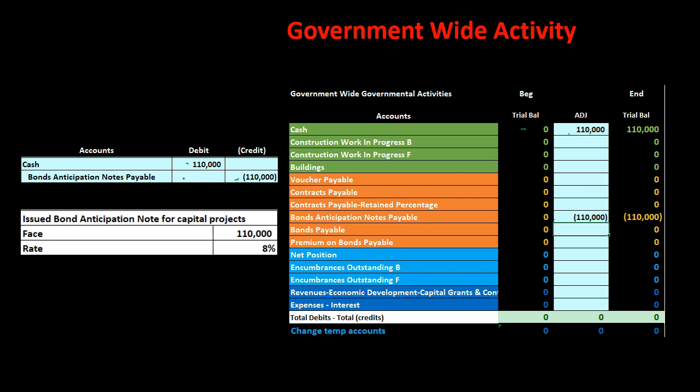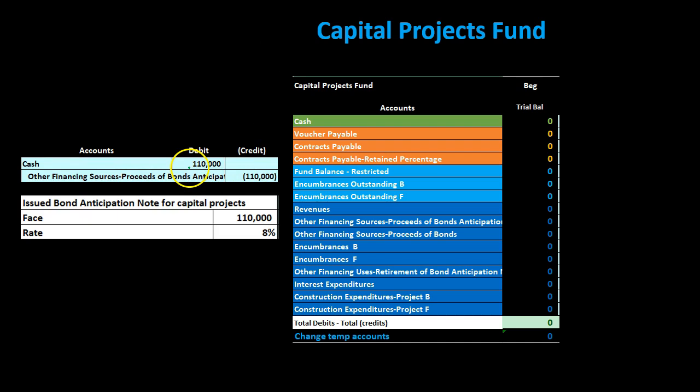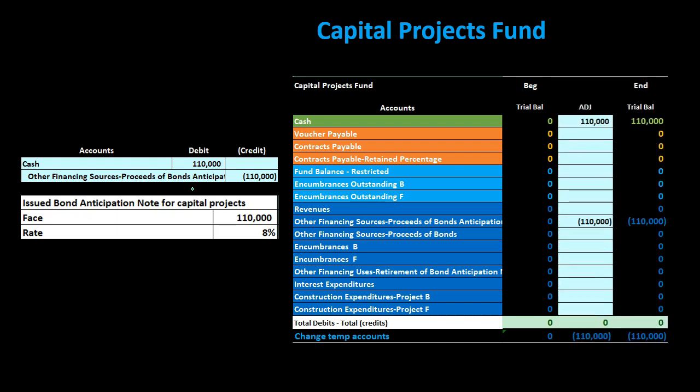Now this one we might think is a short-term note, but it's being anticipated to do further financing, issuing a bond, which is another form of basically financing. Therefore, when we go to the capital projects fund, as we're here now, we're going to record it as an increase to cash. Other side not going to a payable, not going to a liability, but going to other financing sources, proceeds from bond anticipation note, kind of like an income statement account, increasing the temporary type of account.